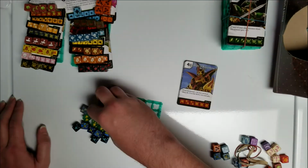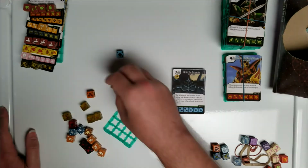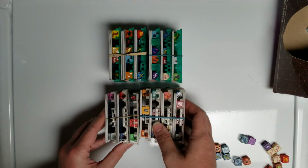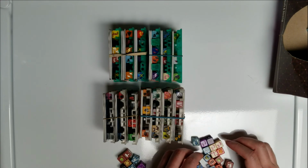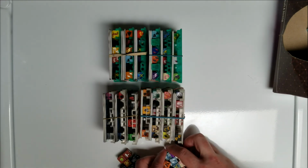For this set, I am using old prototype cassettes and only half cassettes held together by rubber bands and the cards keeping the dice from falling out. And by this process, I now have initial dice in 2 sets, as well as several extras that I can now trade or give away.